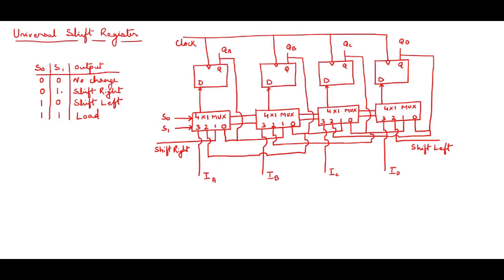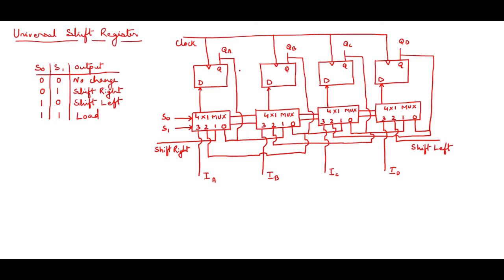Second, 0 1 shift right. So that means what? Just remember, this is 0 1 2 3 I have taken. So when the select is 1, the data should shift. So what I have done, pin number 1 of the mux, I have given shift right. So whatever data I will give over here will appear at D, and when the clock ticks it will go to QA. I need to shift this data to the next cell because of shift right. So what I will do, at this point I had given 0, but I'll take it and short it to 1.